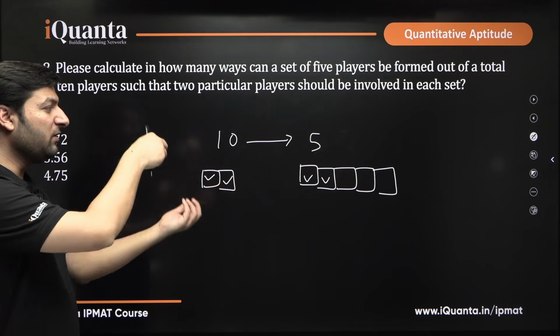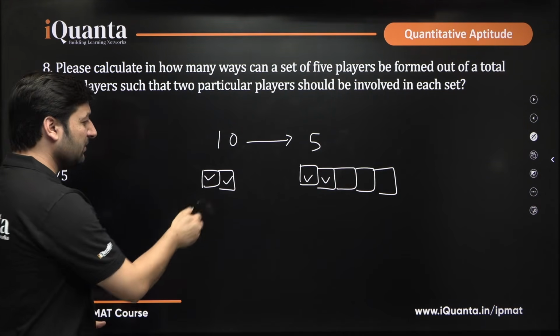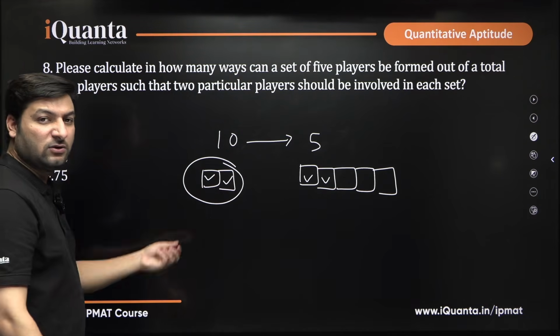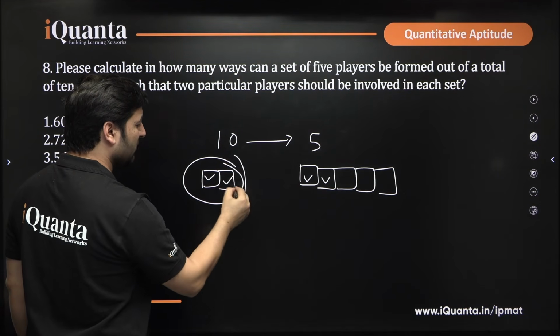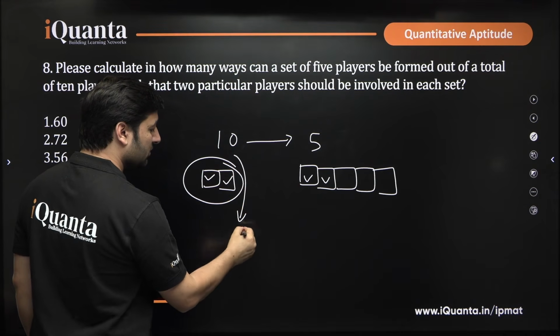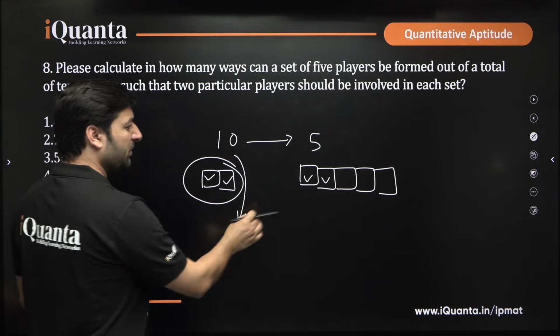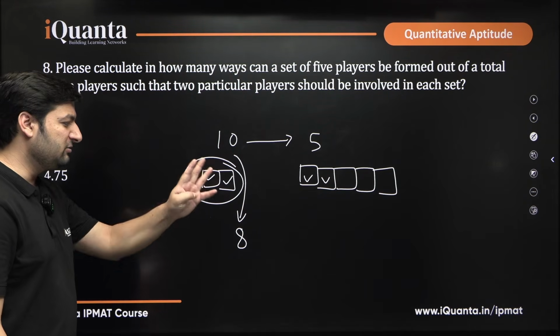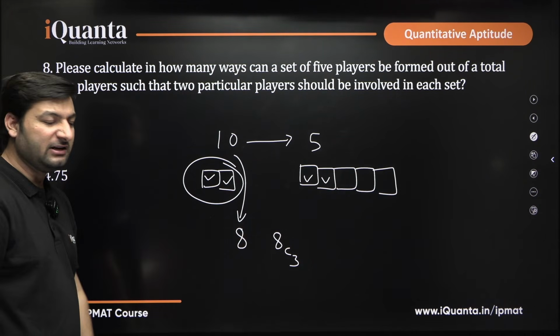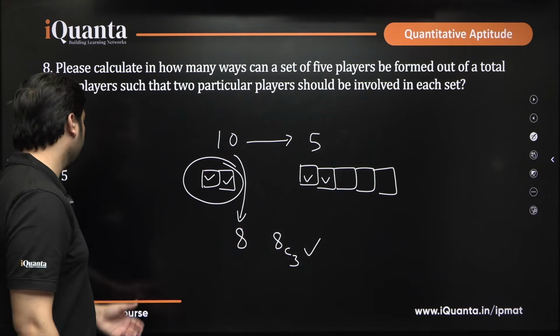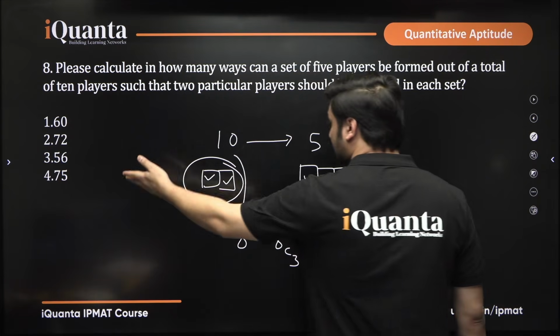But out of how many players can you select them? You cannot select them again because these 2 have been selected already. So, then how many players do you remain with here now after selecting those 2? 8. And how many do you need here to make a team of 5? You need 3. So, that means out of 8, if you have to select 3, number of ways is 8C3. 8C3 will be your answer. You can calculate the value of 8C3, whatever comes, that's your answer.